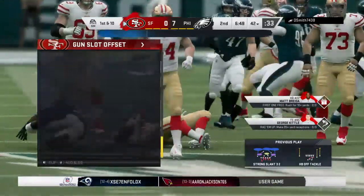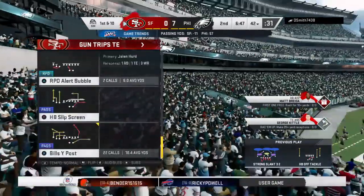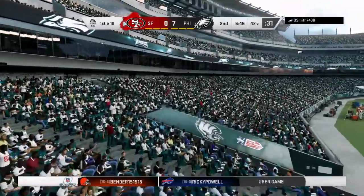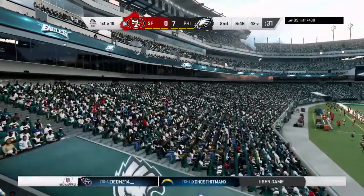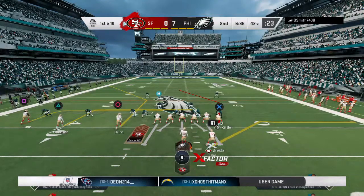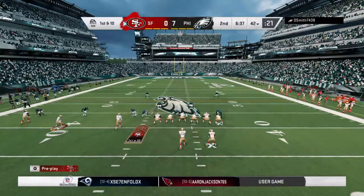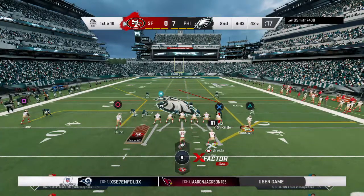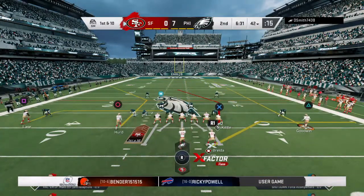Well, CD, a lot of times you like to separate speed and quickness, and they've got a back that's both. We know that he's fast in the open field, but, man, his first step is so quick, too. It is something, isn't it? Because you think of that type of speed getting to the perimeter and turning upfield, but also when you run those inside runs, he can get into the secondary so fast the linebackers don't have a chance to react.